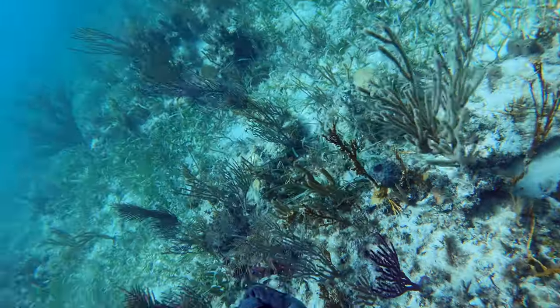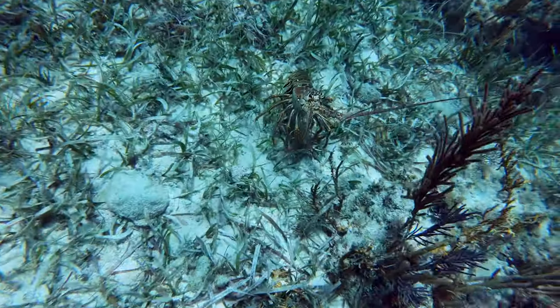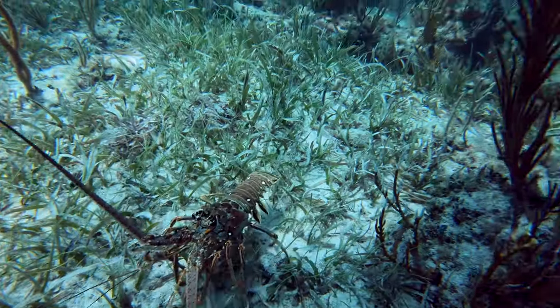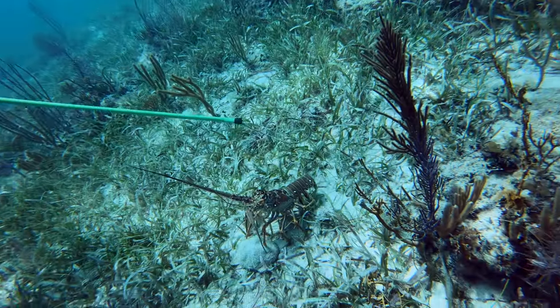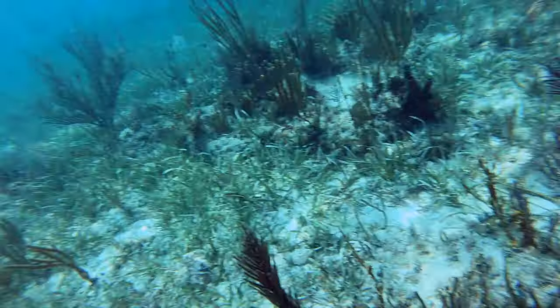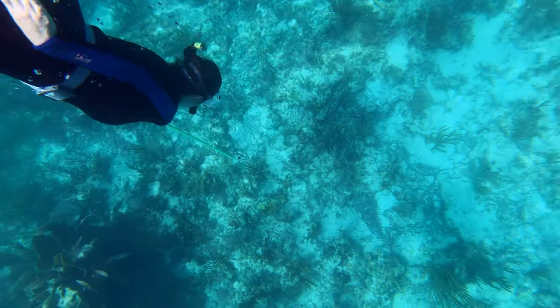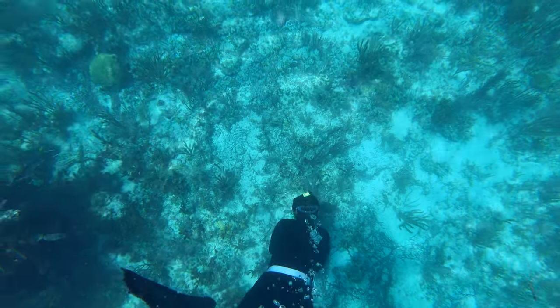You can see here, one of our friends from Pennsylvania has the snare in her hand and she's going to give it a go. She comes in a bit at an angle, so it was a little bit difficult for her to get around him, and you can see here, he shoots off. It's kind of like a game of operation. You've got to get it around him without irritating him too much, because if you tap him too much, he's just going to shoot off. Here she is again, giving it another try, coming in at another weird angle.